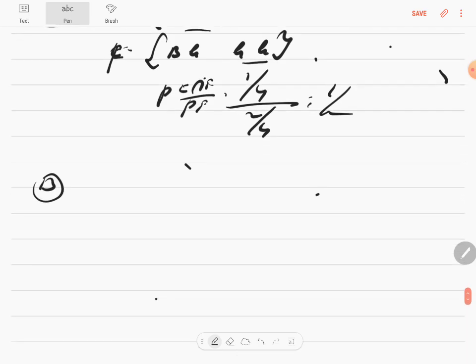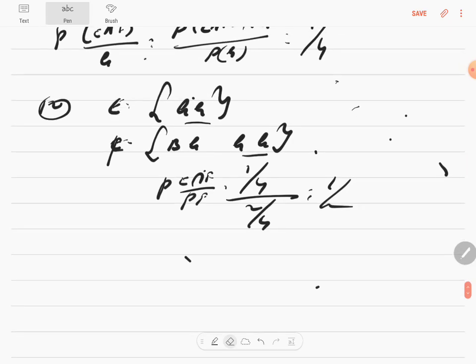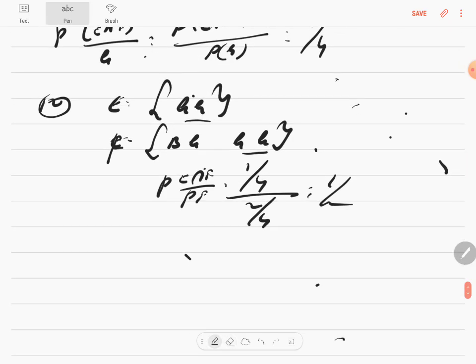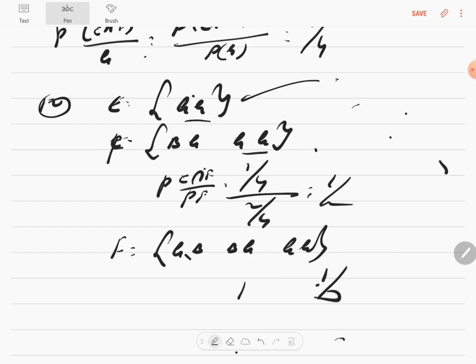Given that at least 1 is a girl, what is the conditional probability? Both are girls stays the same. Only the given condition changes, which means F only is changing for the second case. At least 1 is a girl means girl-boy, boy-girl, girl-girl. So F is changing. The E remains the same. So the intersecting is 1 by 3. So P of E intersection F by P of F in the second case.